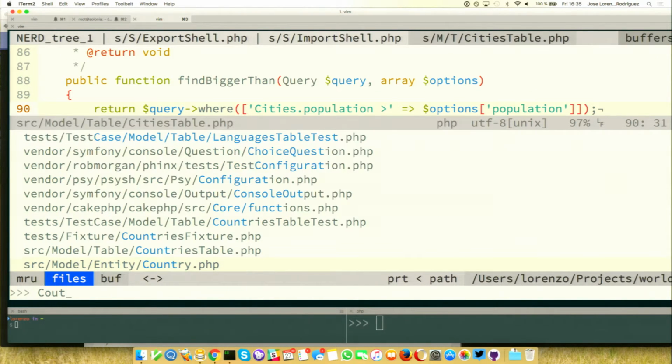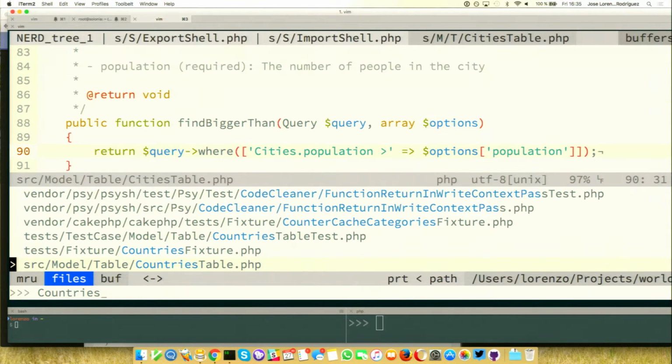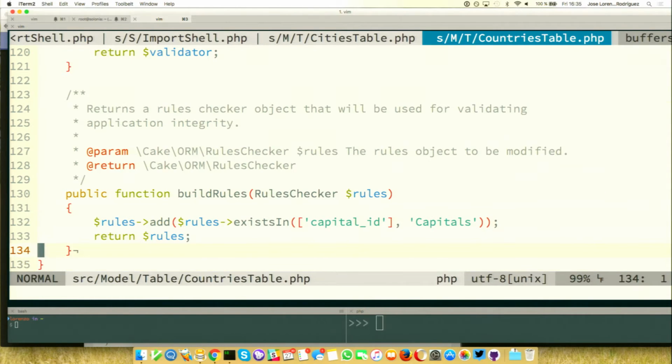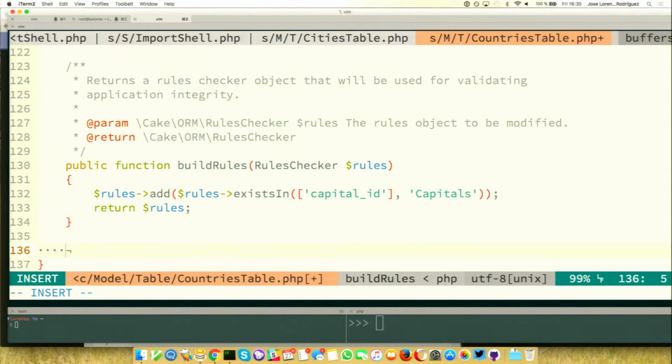Let's go to the countries table and create a finder. Public function find with big cities. So countries with big cities. It receives a query and an array of options.